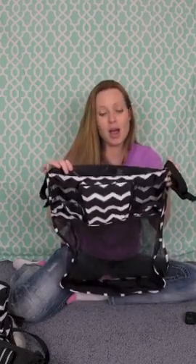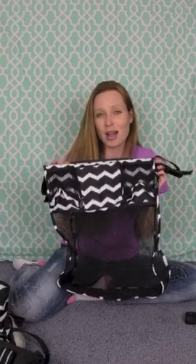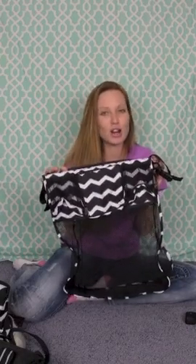You can also put it in the bathroom for teenage girls with all kinds of hair stuff, a hair dryer, and all that fun stuff. So that is the On A Stroll Bag — an awesome product for only $25. This is probably one of my favorite new things and it's called the O-Snap Bin.